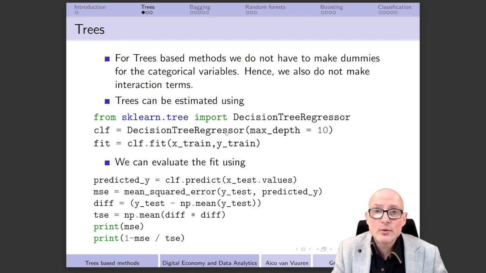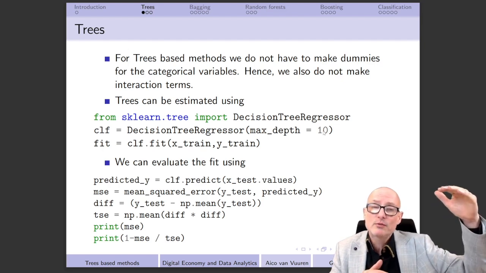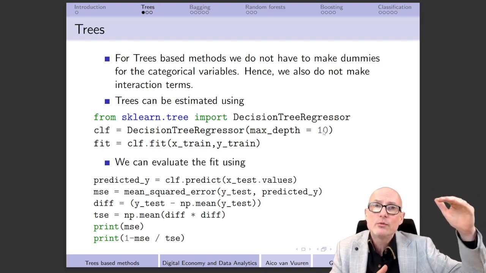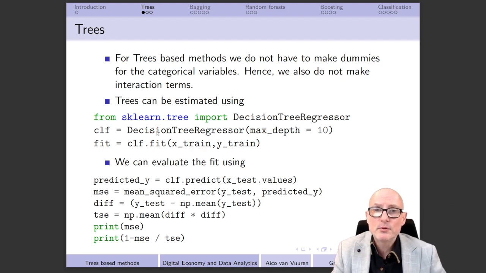That we're going to do in the next line, taking into account that we at least have to specify one particular thing, and that is the maximum depth of the tree. We're going to set that here, just completely randomly, equal to 10. We are going to talk about that much more on the next slides. That is the maximum depth of the tree, the number of layers that we allow the tree to have. This is just to define the model, the algorithm that we're going to use. We are going to store that into this variable clf that we have over here.